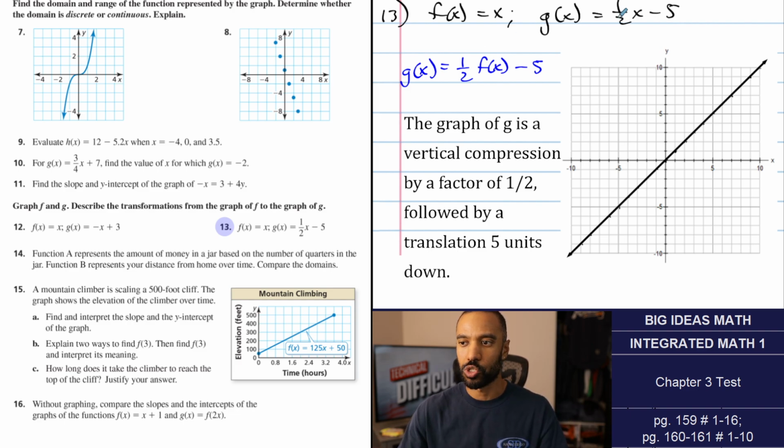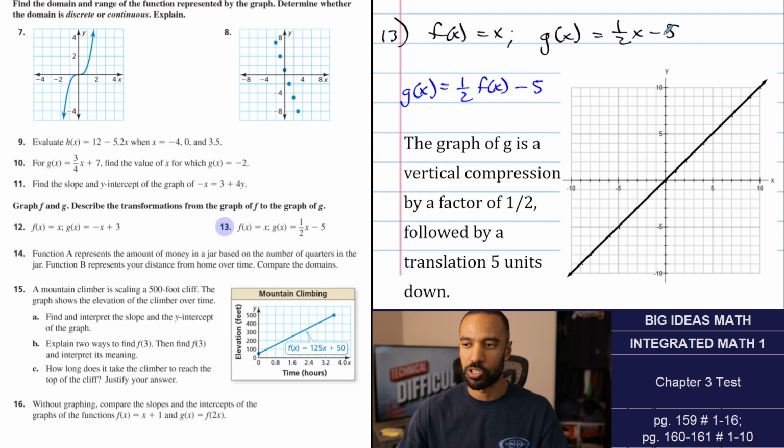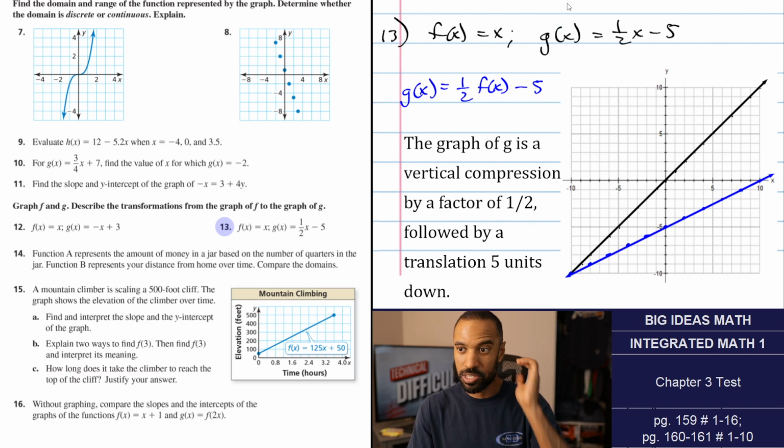But let's graph this one in slope-intercept form so we can practice it. Y-intercept of -5, and we're going up 1 and right 2. So that 1/2 fraction, up 1, right 2, like so. This is the graph. So there is a way of taking that black graph, vertically compressing it, so it's half the size. Instead of up 2, right 2, it's up 1, right 2. And then we moved it 5 units down. That's why this graph is as low as it is, and as less steep as it is. A shallow slope, if you will.